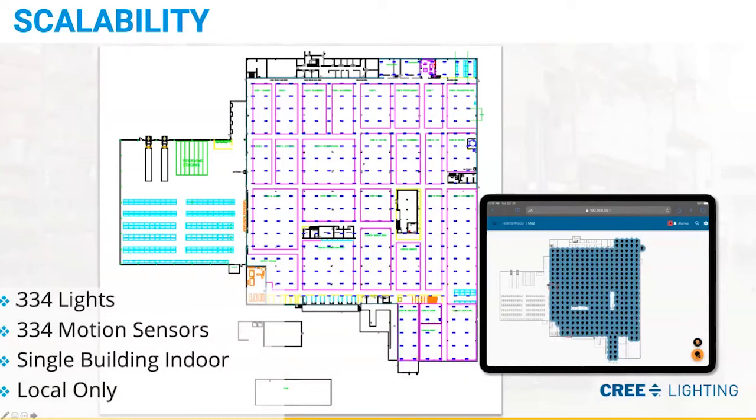They've got 334 lights and sensors. It's a single building, wide open. They've got these manufacturing pods where we have zones set up right on top of those. And again, that can change over time, and the zones can be flexible with the facility. They're doing indoor only. It's locally managed, so they're not connected to a network. They are going to expand their capabilities and add SimplySNAP Power, which gives you that 5-year power aggregation in the cloud and gives you remote access. And when they decide to add that piece, they won't have to buy any additional hardware. We'll just have to turn that on.